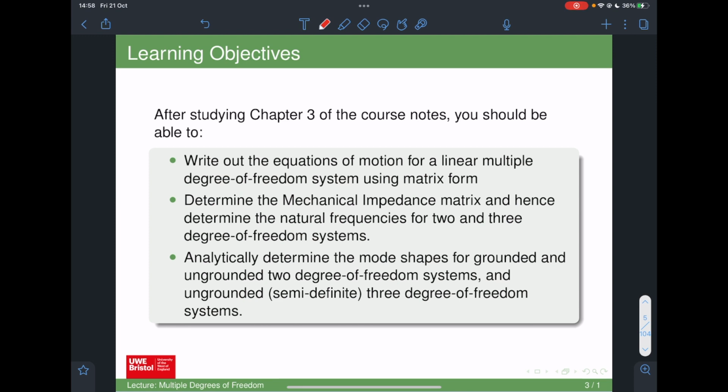Then you use the quadratic equation to solve it. And then for the mode shapes, you've got to put those natural frequencies into that mechanical impedance matrix, and you'll find the eigenvectors, which are mode shapes, which is the relative motion of the masses together. And for a semi-definite system or an ungrounded system, you can actually employ this manual technique to find the eigenvalues and eigenvectors for a 3-degree of freedom system, as long as one of the modes is unconnected. One of the modes basically is 1, 1, 1, and the frequency is 0, because all the masses are moving together without any oscillation.